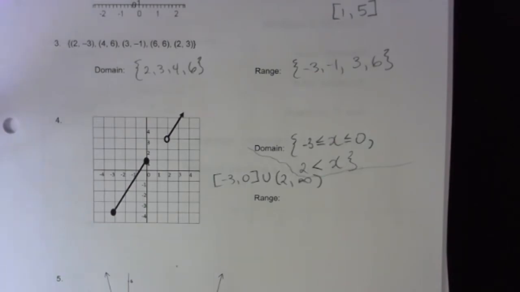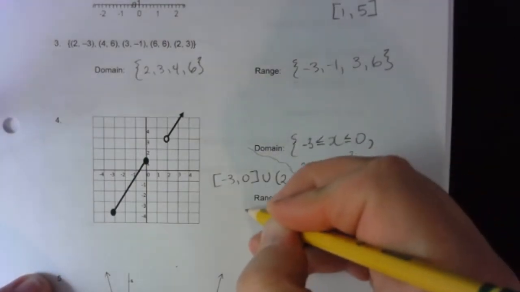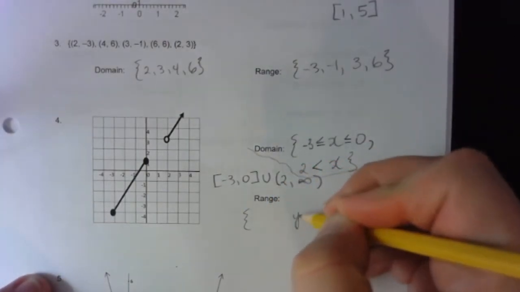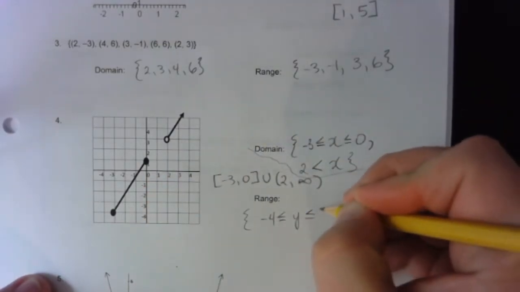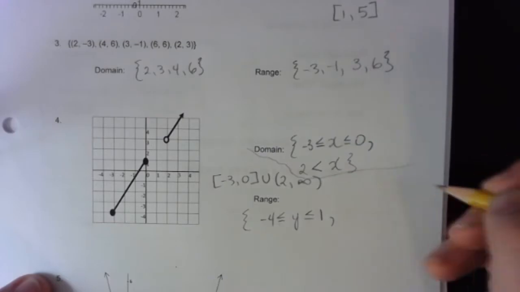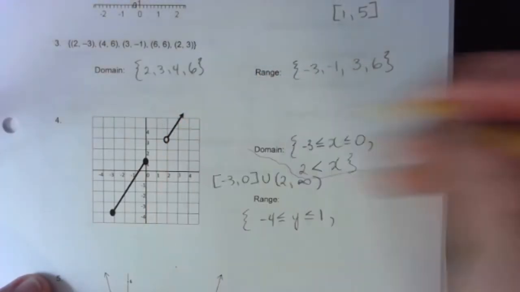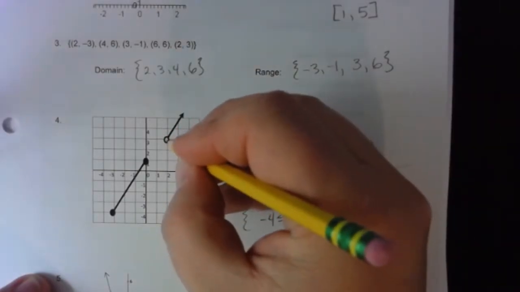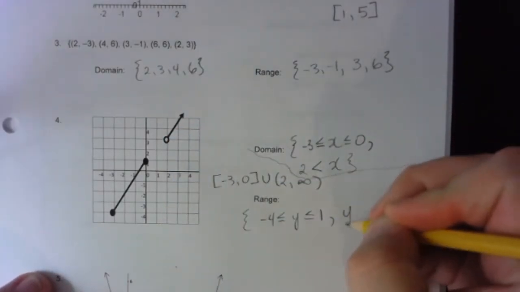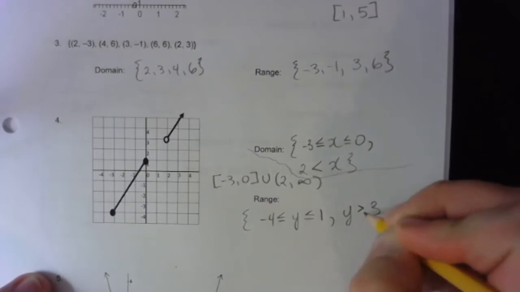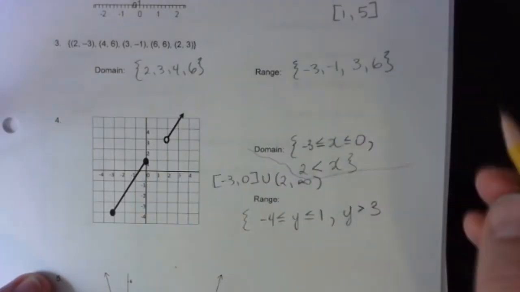Range. So let's see, what's the range? Well, the range looks like we go down to, is that negative 1, 2, 3, negative 4? So we go from curved bracket, we go from y is greater than or equal to negative 4, and then it goes up to less than or equal to 1, together with y has to be greater than 3, right? Starting here, that's 3, yeah. So then y has to be greater than 3. And again, notice no equals here because open dot.